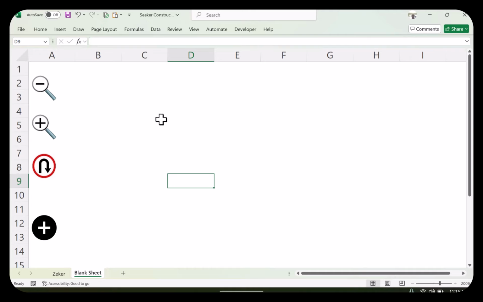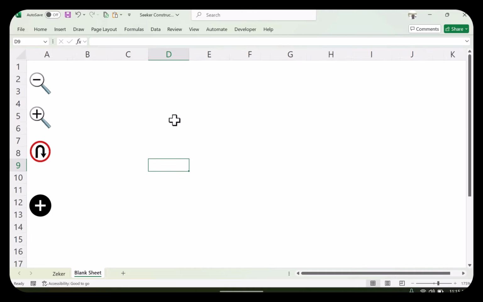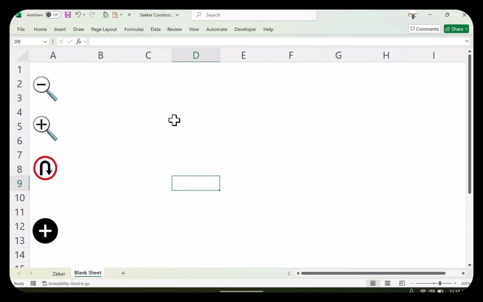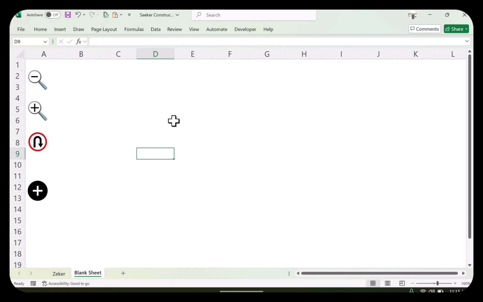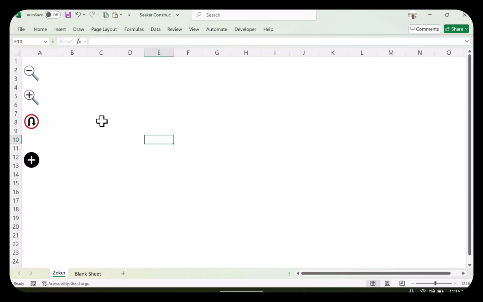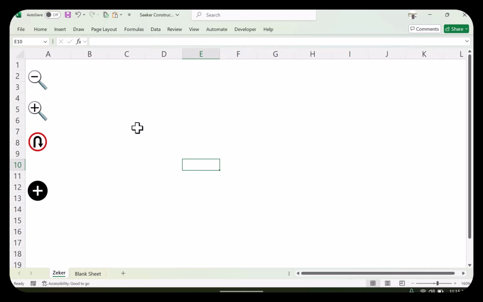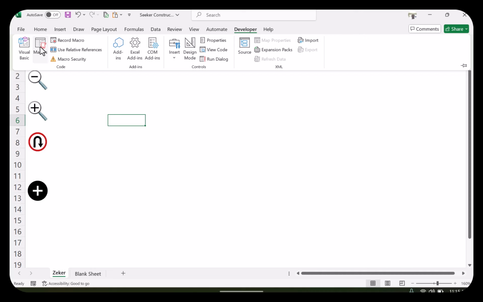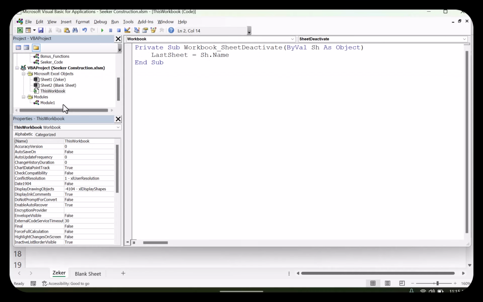By the way, you could also change that by hitting Control and the mouse wheel, up or down. Well, I like my stuff with macros, so I'm gonna go to Developer, Visual Basic.